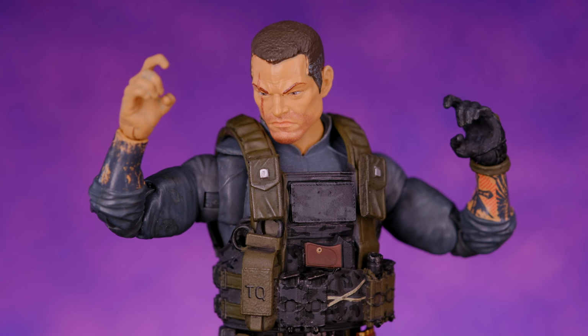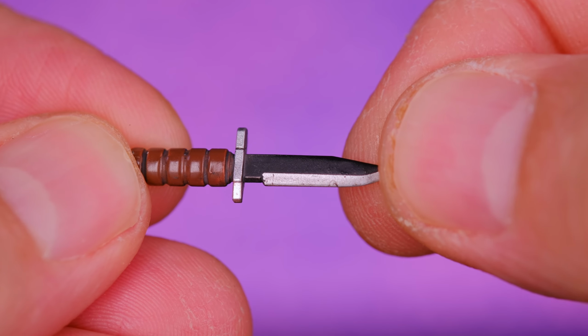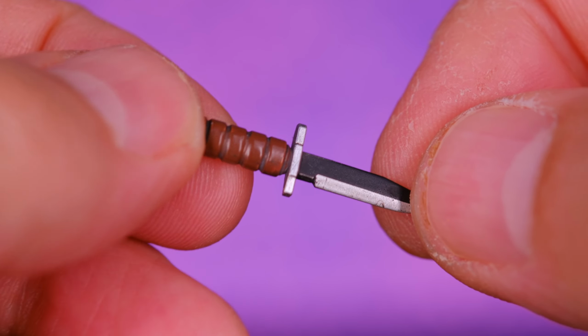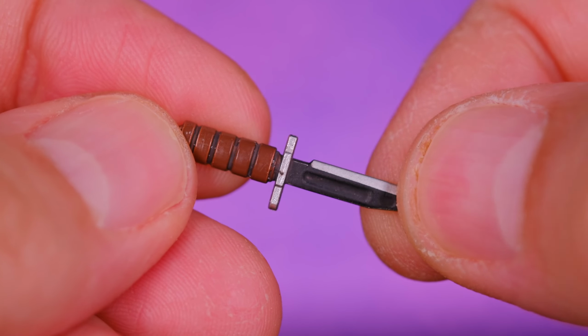And then he does come with a bunch of cool weapons, starting off with his knife. Check this out. This thing looks awesome. Look at the 2-tone blade, the handle with some paint detail. Yeah, they did some really nice paintwork on this little knife.